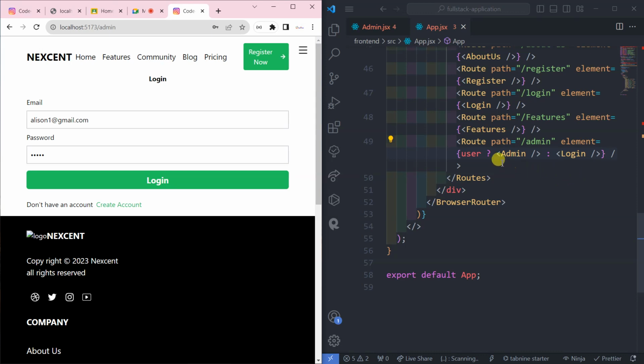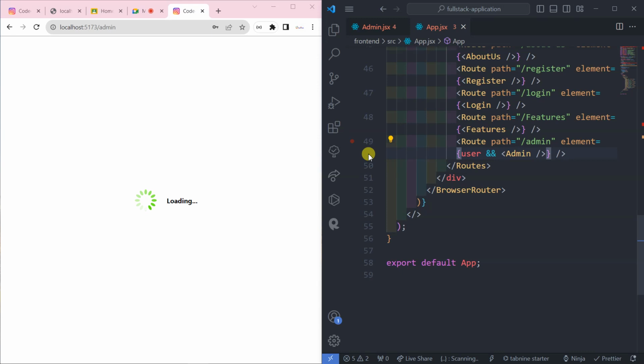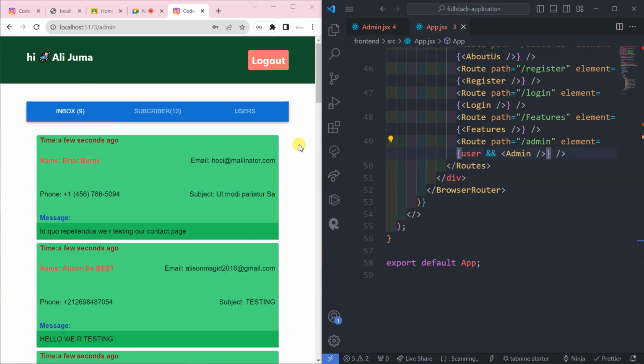so here let's say, okay, instead of making this optional chain, okay, we are going to do like this. Okay, instead of using the login option, okay, here we'll remove this one. We are going to put here end. This end is only valid when the information is correct. Let's go and see. So now you want to go to admin. Now it takes you, and you see there is Ali Juma here.